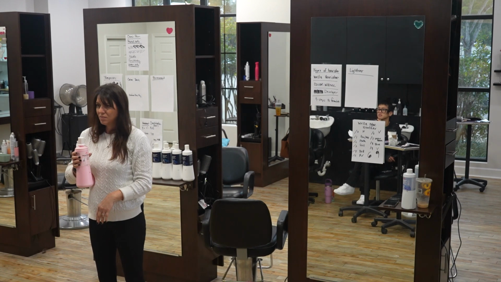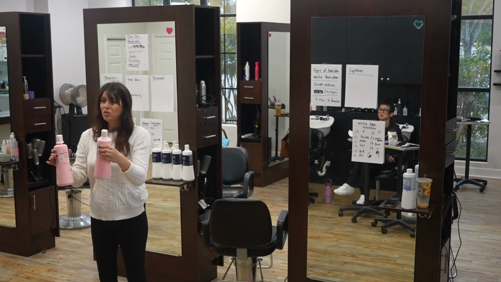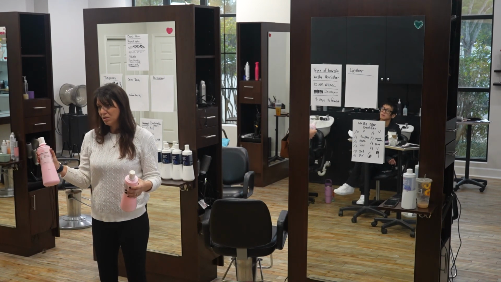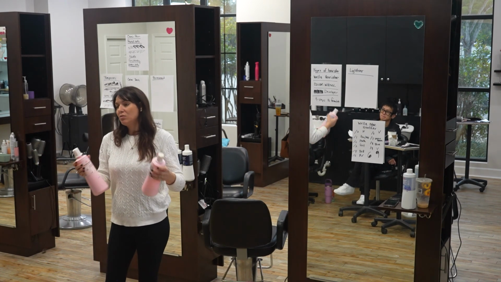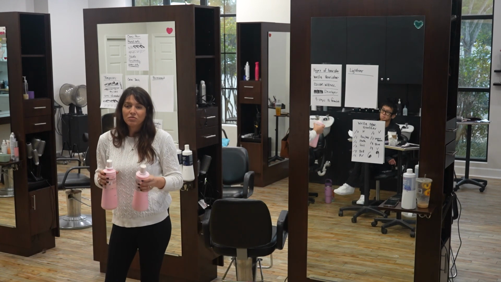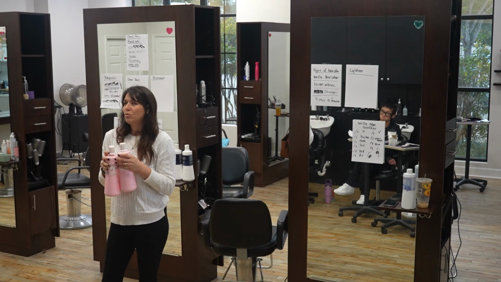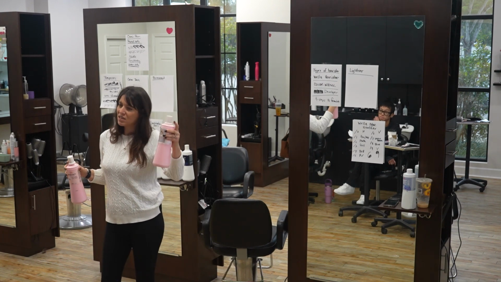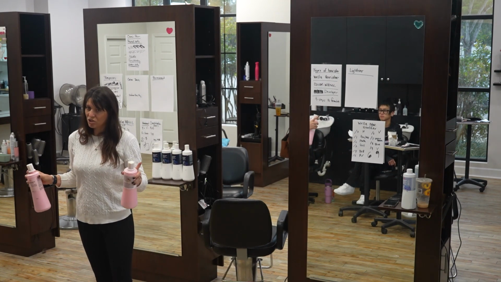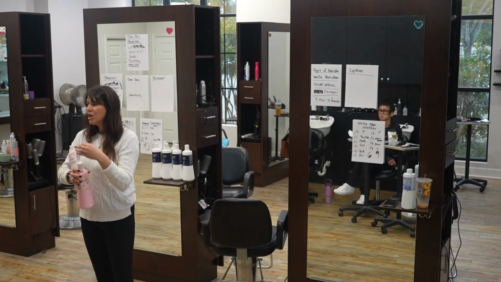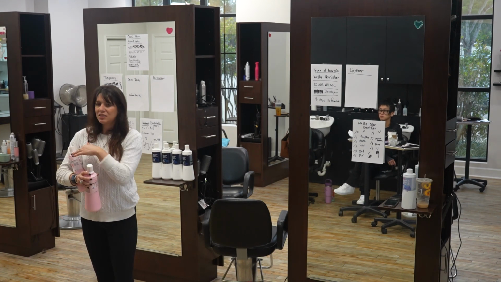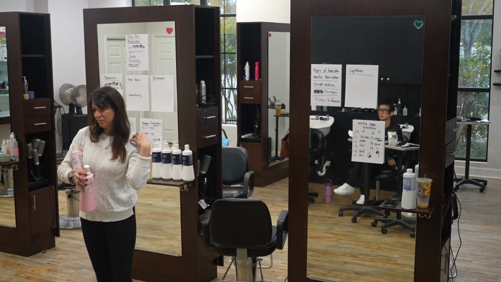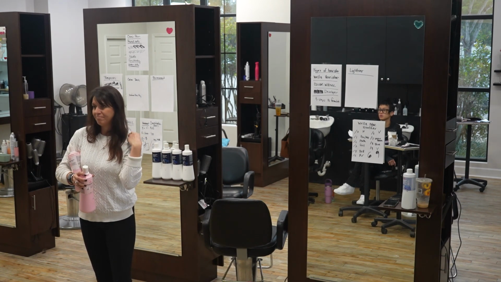Is the only difference like the consistency? In these two, yes. If you want it runnier, you're gonna mix it with the bottle. If you want it thicker, you're gonna mix it with the bowl and the brush. This can be used as a low light, a gloss, a toner, a refresh. It gives you very little gray coverage. In the levels 9 and 10, you're getting 0 gray coverage. As you get darker, because it's deeper, you can get some blending, but this is never gonna be your go-to to cover gray. So let's say like a client says, oh, like my color's really don't like we can use.